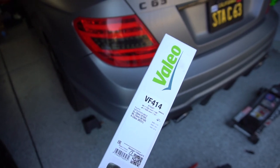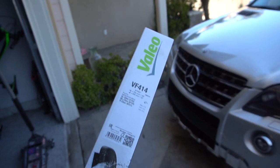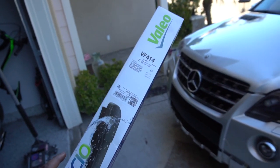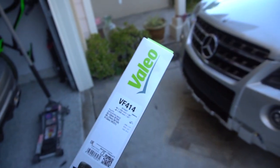Quick side note, I usually get Bosch wipers for my cars, but for some reason the 164 chassis had better reviews for the Valeo wipers than the Bosch ones. In fact, people actually wrote some negative reviews about the Bosch ones for this car, so I actually bought the Valeo ones instead, which had great reviews, so we'll see how they work.